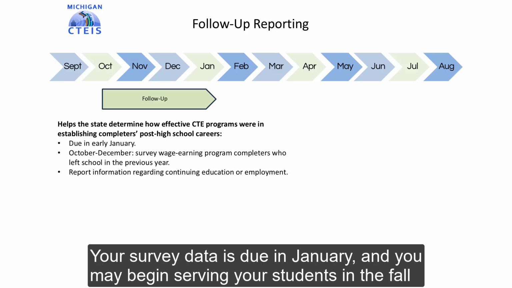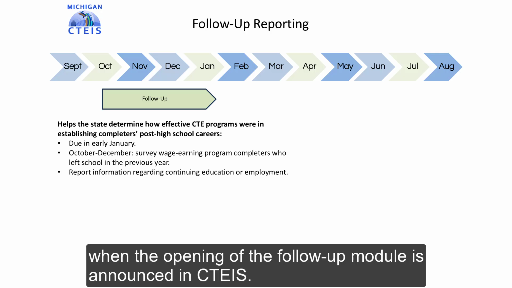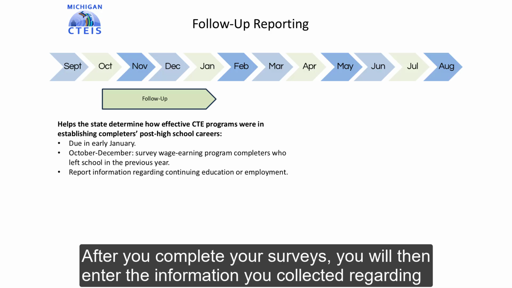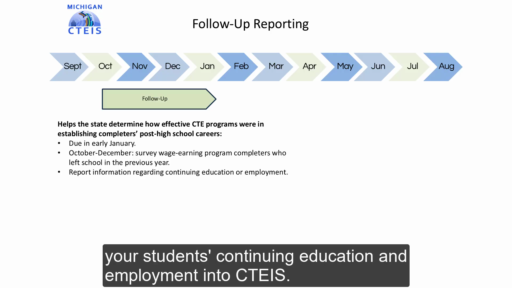Your survey data is due in January, and you may begin surveying your students in the fall when the opening of the follow-up module is announced in CTEIS. After you complete your surveys, you will then enter the information you collected regarding your students' continuing education and employment into CTEIS.